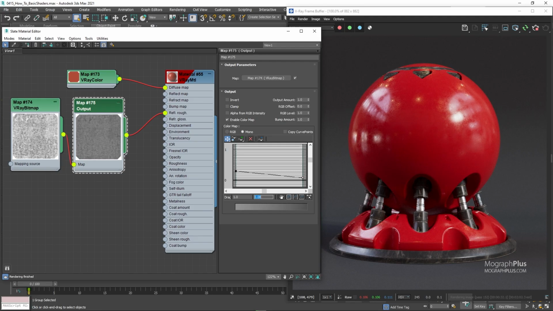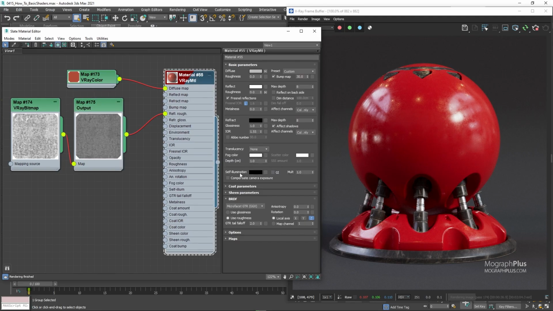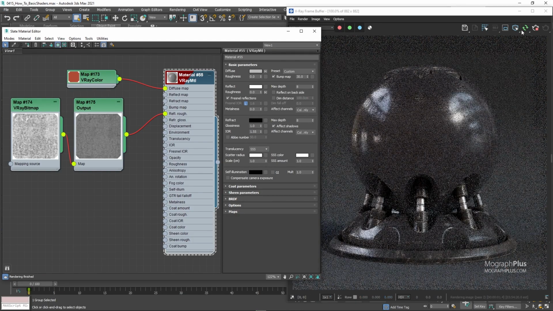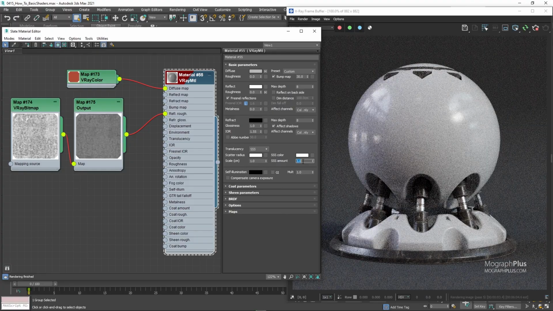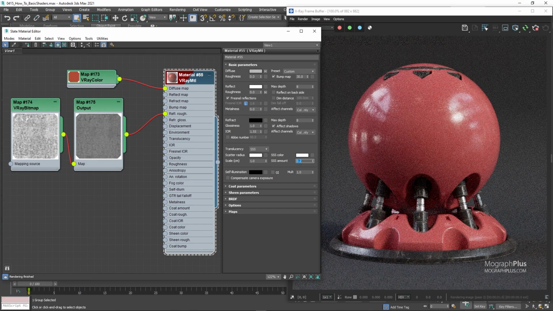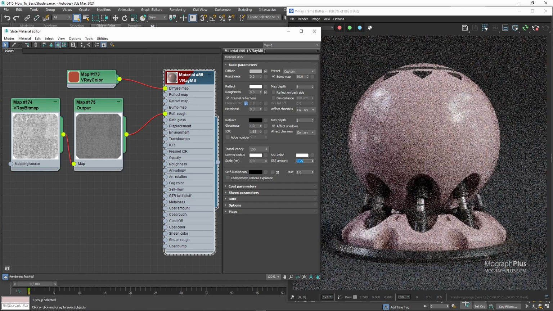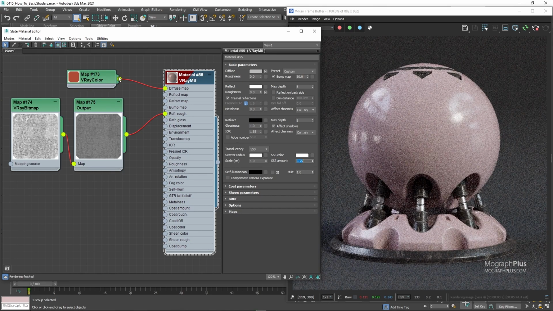In terms of importance of components for plastic shader or anything similar, now we need to work on the subsurface scattering. So come down to the translucency section and change the mode to SSS. Set the SSS amount to around 0.75. Depending on the particular plastic that you're looking for, the SSS amount can be quite low or high. You need to look at your reference image and see if it has a lot of SSS or not, and then decide on the amount. Now we can use the same red color that we used for the diffuse map as the SSS color and scatter colors as well.